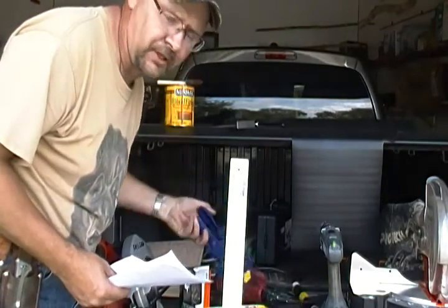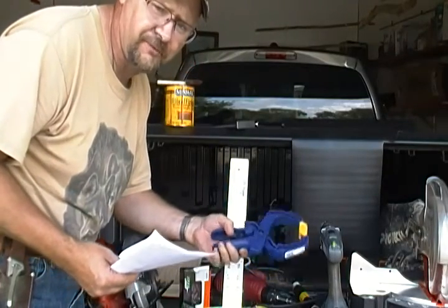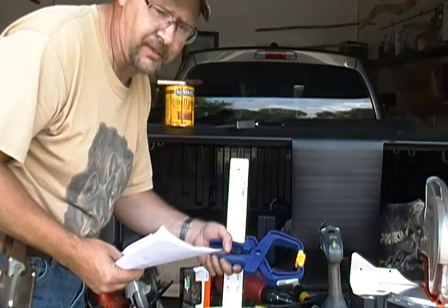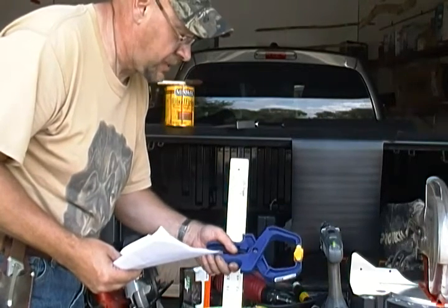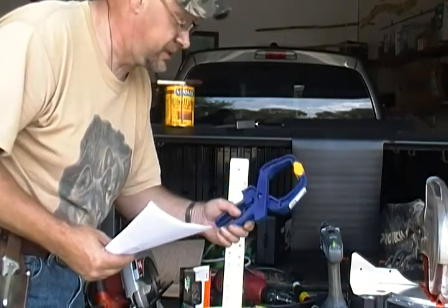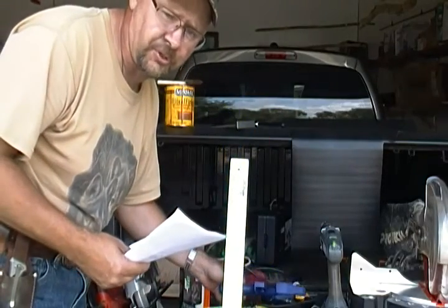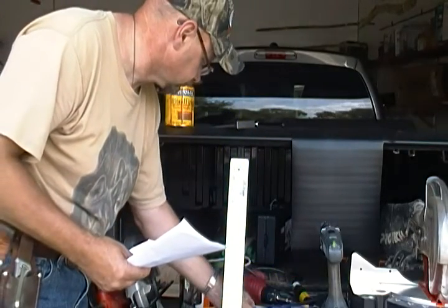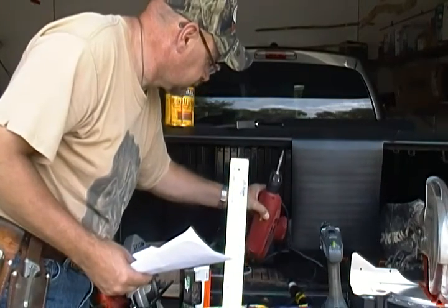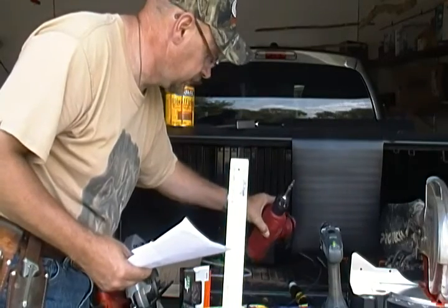Got a set of Irwin clamps here that I used after I cut the 4x4 sheet of oak plywood in half. After I got everything lined up, I clamped her down and then commenced to do my screwing that I needed to do to attach the two 3/4 inch sheets of plywood together. Got an electric drill here with the PH2 screw bit on the end.